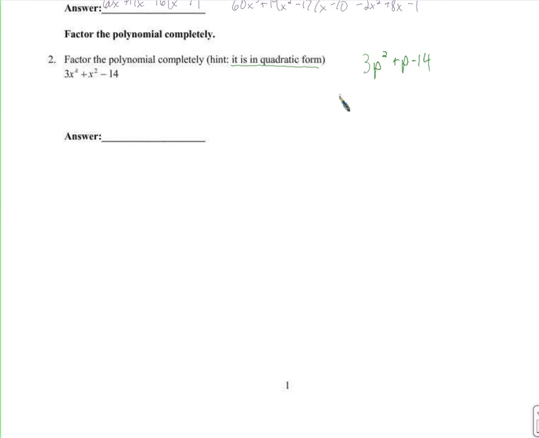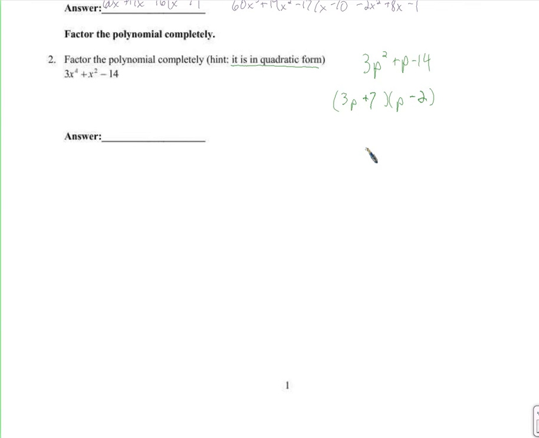I could try it brute force, where I know that I'd have to have a 3p in front here and a p there in that binomial, and just kind of work it out. Like I need two numbers that multiply to negative 14 that, once I multiply one of them by 3, add up to positive 1. Let's see, I'm going to try 7 and 2, so how about negative 7 here, 2 here. I just imagined multiplying this out in my head, and I saw that 3p times 2 is 6p. Oh, I went the wrong way. I should have done a positive 7 and a negative 2.